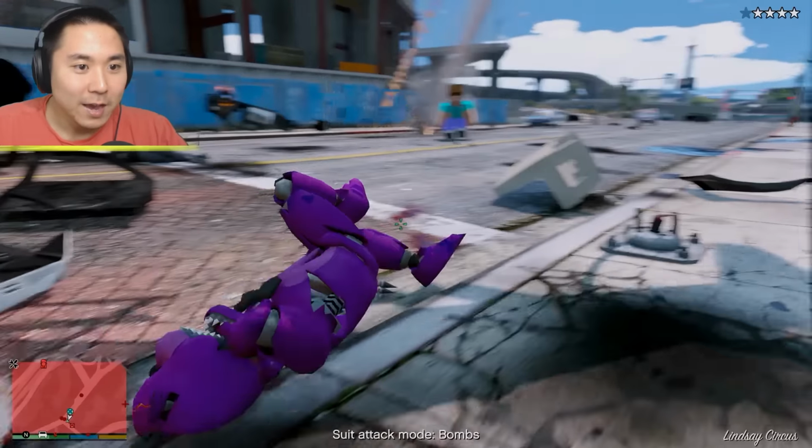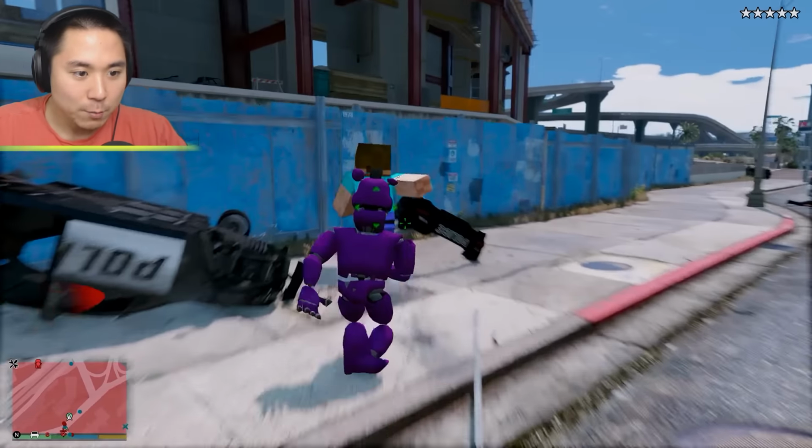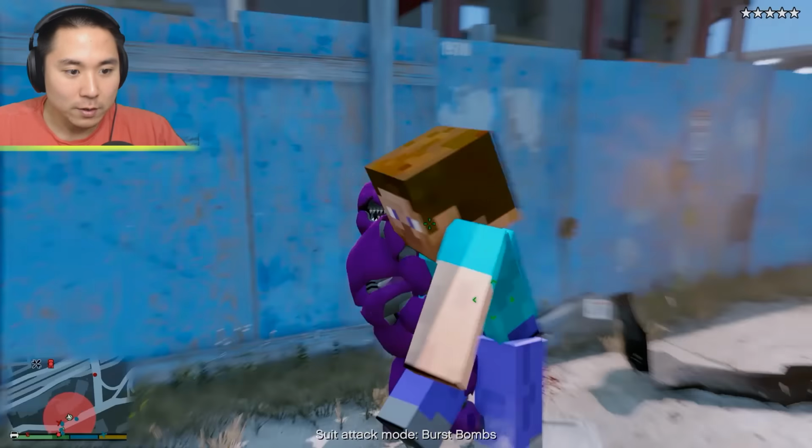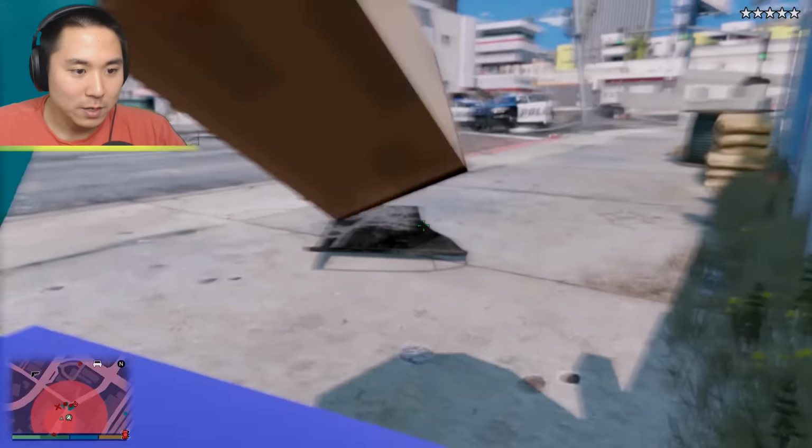Oh my gosh. I wonder if I'm gonna try to punch him. I'm gonna try to punch Steve over here, guys. Probably not the best idea, but we're gonna do it. Kick him. Yep, it's not doing anything. We're not doing any damage with him whatsoever.